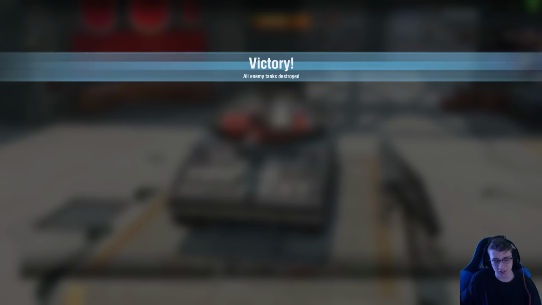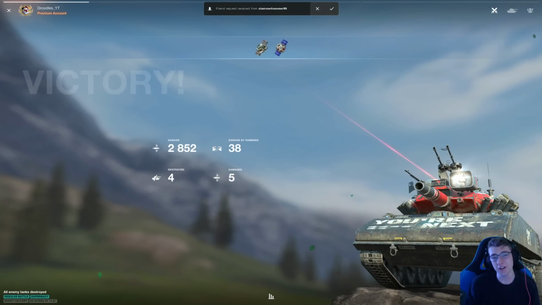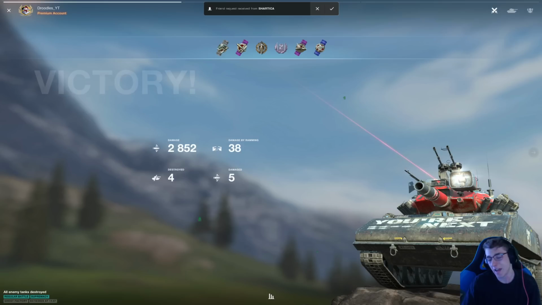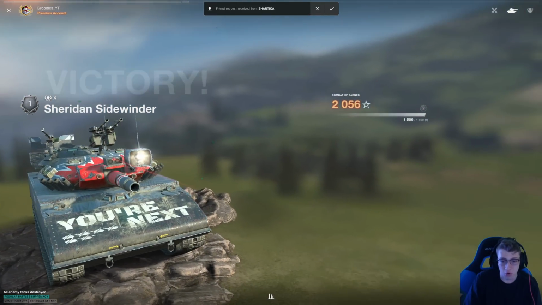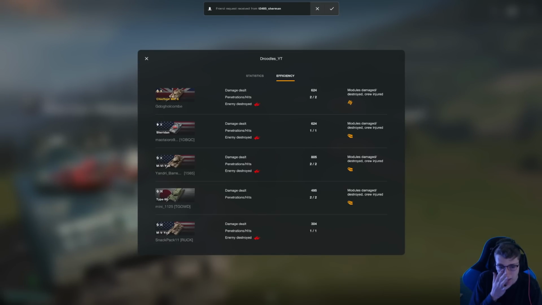We did, as I said, about 2,800 damage this game, so not that 5,600 we were able to do the first one, but still a pretty decent result. The Sheridan is an incredibly powerful tank, and honestly, if we didn't low roll the majority of shots we fired, we easily would have done over 3,000. I mean, heck, we rolled very mid rolls. 495 on the Type 68 was really lame.